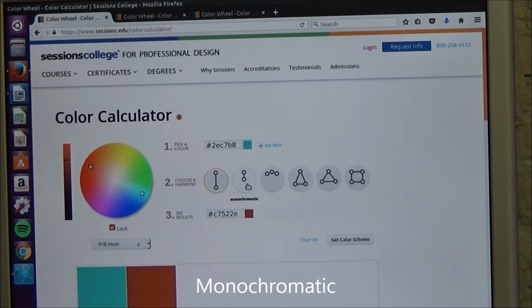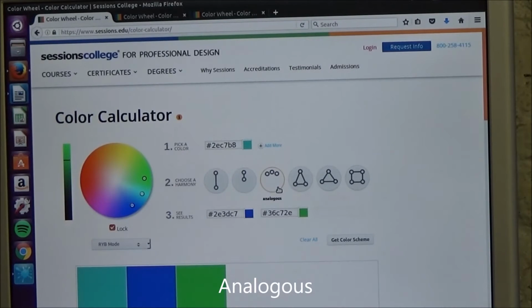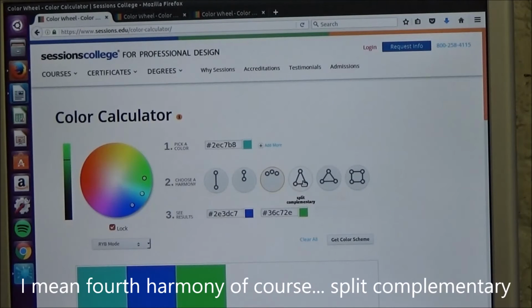The second colour harmony on the wheel is monochromatic. That's just different shades of the same colour used in combination with each other. The third harmony is analogous. Those are colours that are next to each other on the colour wheel. The next harmony is split complementary, which is a slight variation of the original complementary scheme. In addition to the original base colour, you get two colours that are adjacent to the complement rather than directly opposite the original colour on the wheel. I think these look really nice. This is one of my favourite schemes.